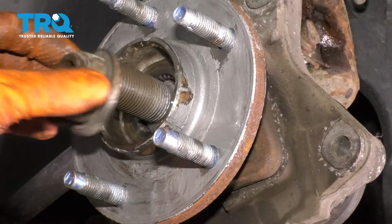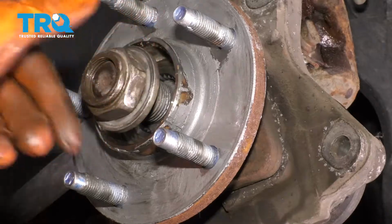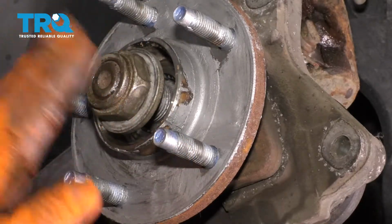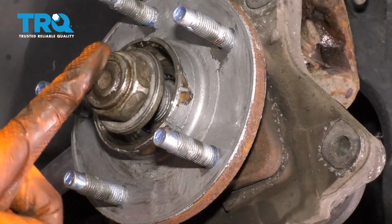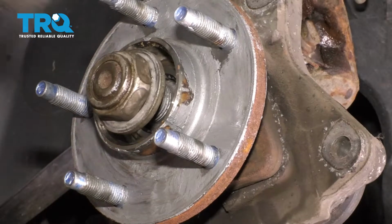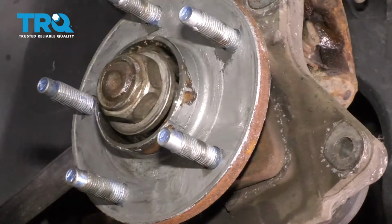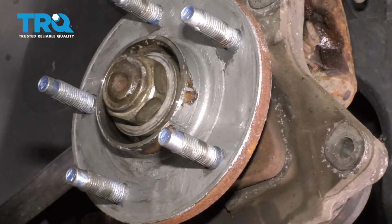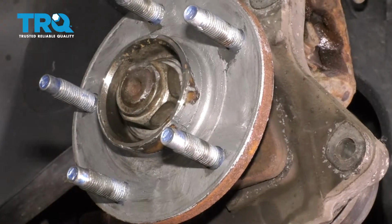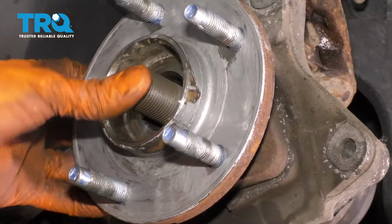Now this thing is not budging and I need it to budge. So I'm going to put the axle nut back on. I'm going to make it flush with the axle, just like this. That way I have a nice flat surface to hit on and I'm not going to damage threads or anything like that. Now I'm going to take my bigger hammer and give it a couple of good whacks, and that should hopefully break it free. All right, that pushed through. It's broken free now, that's good.